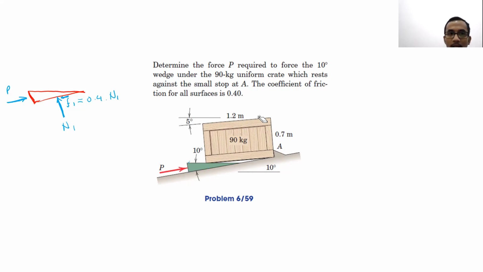Yes, sir. So in that case, we're supposed to use the wedge surface as our reference. In this case, we have N2 like this, perpendicular to the wedge surface. Because N2 is perpendicular to the wedge surface, then the friction force as well is supposed to be parallel to the wedge surface, right? Yes. Okay, and where's the direction? To the right or to the left?